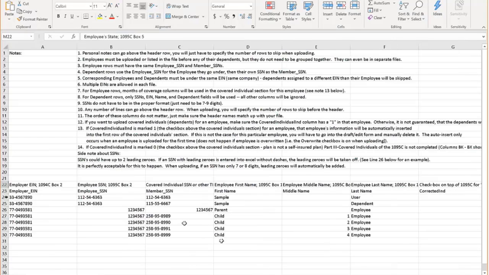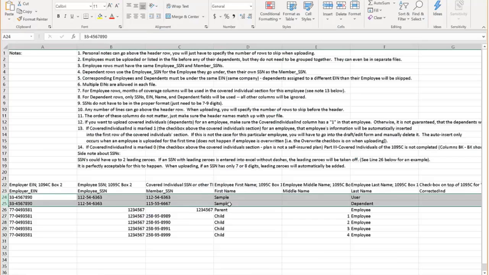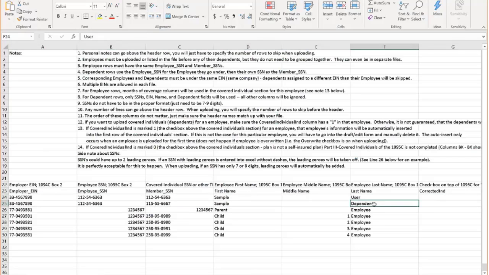It does come with some sample people. So you'll note here, for example, we have an employee and that employee's dependent. And you'll note on here, the employee's social is duplicated here. So they list the employee social for both the employee and their dependent, and then the employee's social is in here for member social for the employee, and the dependent social is in here for member social for the dependent. So just as you're going through, kind of keep in mind that there are 2 social rows and they link. That's the purpose here, is this social being here links this person as a dependent to this employee.